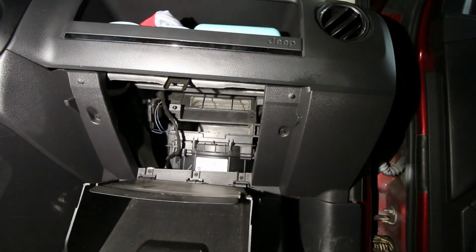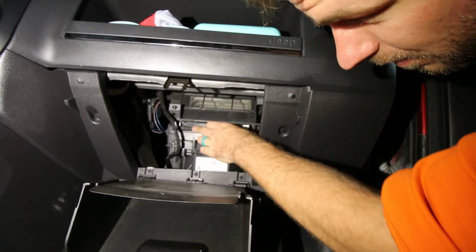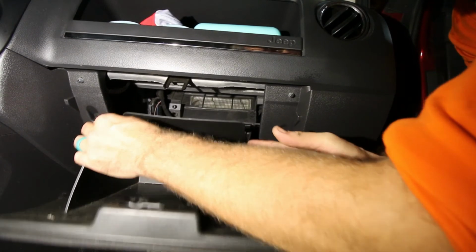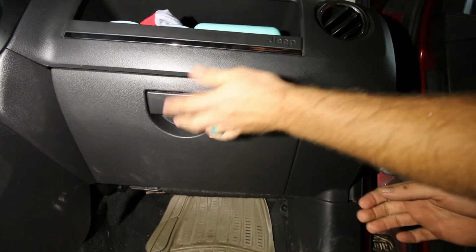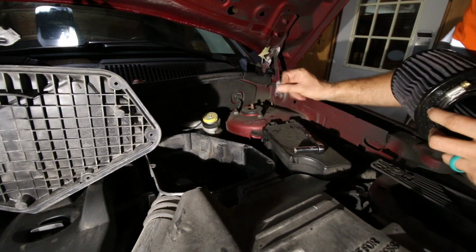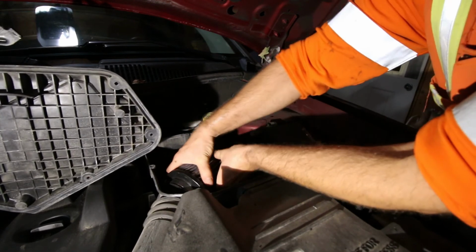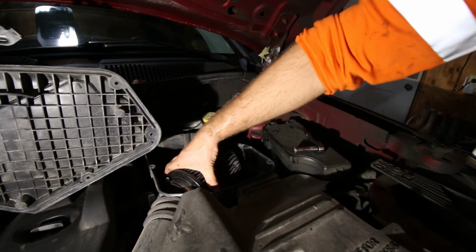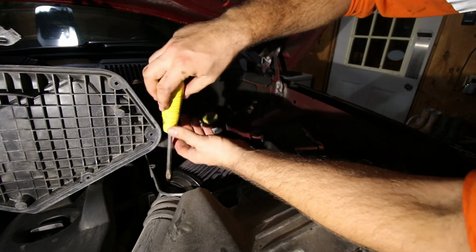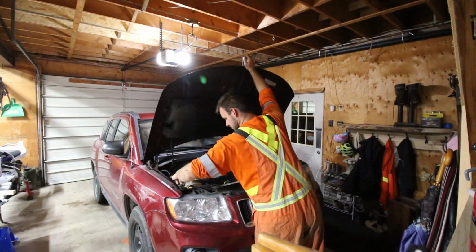Yeah, here we go. We're reinstalling. Pretty self-explanatory. You're going to put the filter back in, pinch the drawer, and it should just pop right back in there. Put all the crap back in. Engine side, pretty self-explanatory again. You're just going to take your filter with the worm gear, take your flathead, tighten it down. Just remember, it is plastic. You don't have to go insanely tight with those. Just give it a little tug, make sure it's good.